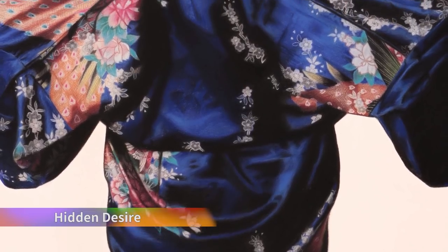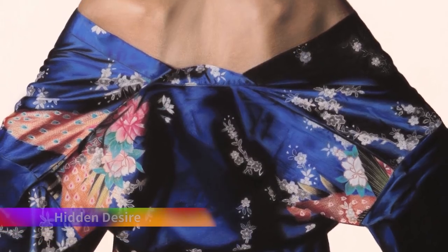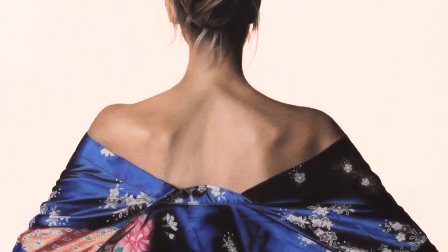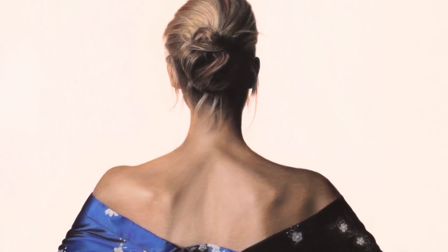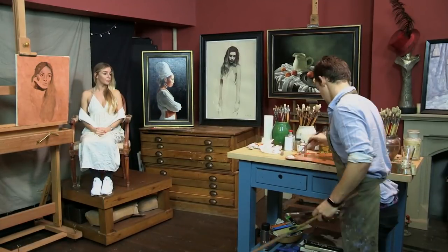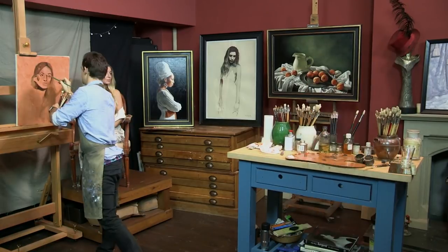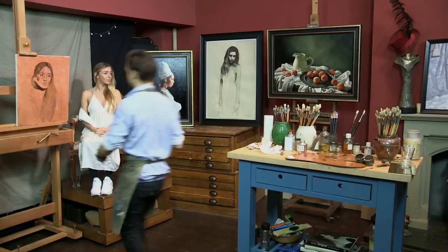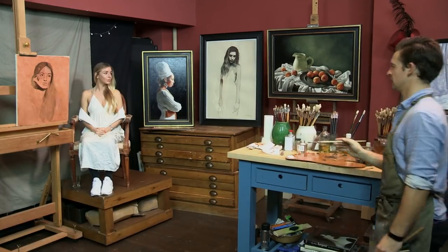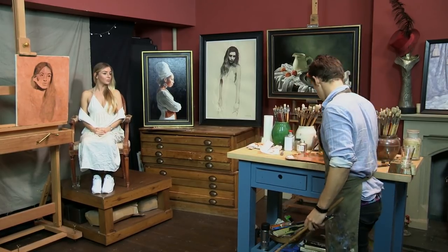So Max, we were discussing earlier that you've been painting for quite a long time, and I think you told me that your mum bought you a painting by numbers set when you were quite small. Did you say you were about 6 or 7? Yeah, that's what started me off. A pursuit in art, paint by numbers, absolutely loved it. And also better than my brother at it. That sounds like a slightly competitive streak there, Max. Yep.